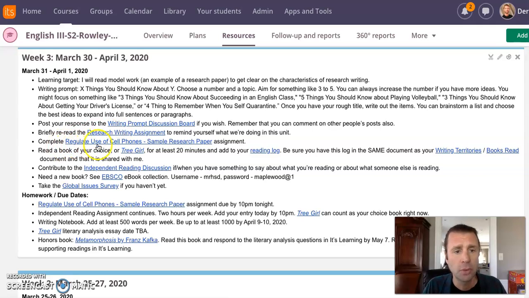The piece I'm asking you to read is called Call to Action, Regulate the Use of Cell Phones on the Road, and that's linked right here. So it's a few years old, but I think you'll find that a lot of what the writer here says still makes sense. And there's a question there. The first one just asks you to summarize the things that make this a research paper and not something else, like a short story or some other kind of essay. So what are the components of the research paper that make it a research paper? And then the other question is, what does she say that you agree with? Is there anything that you don't agree with? Even though it's old, I think a lot of what she talks about is still relevant.